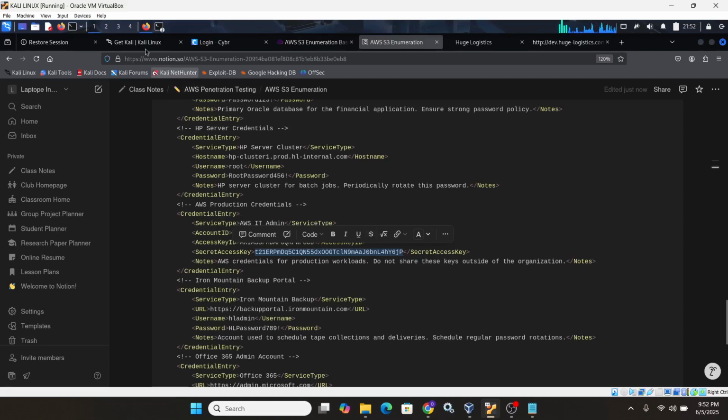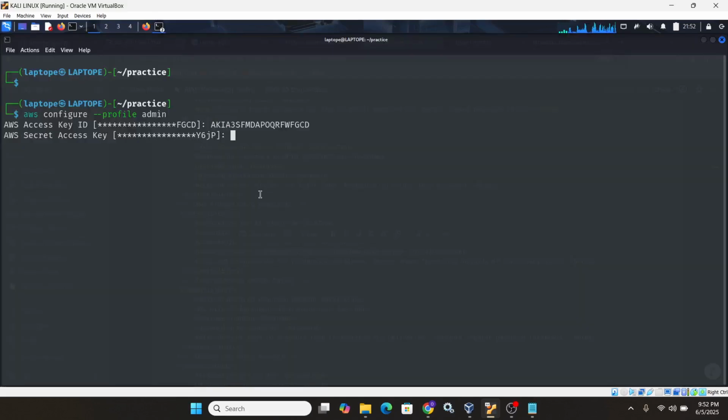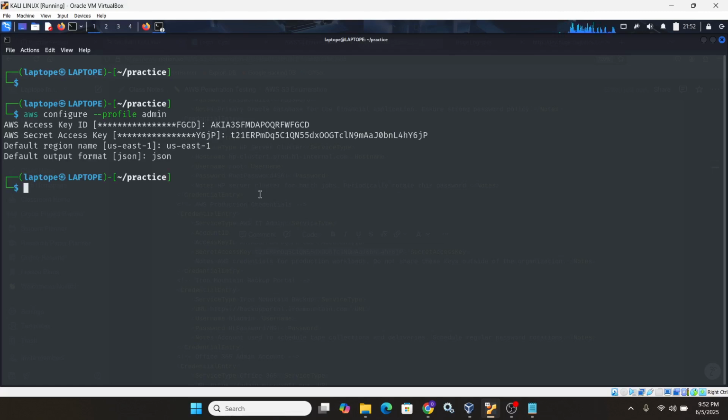Control C. US is the one. I'm just typing this for the sake of those who might be doing this for the first time. I was supposed to press enter, enter, just to skip the format. Now, you've created a profile for admin.